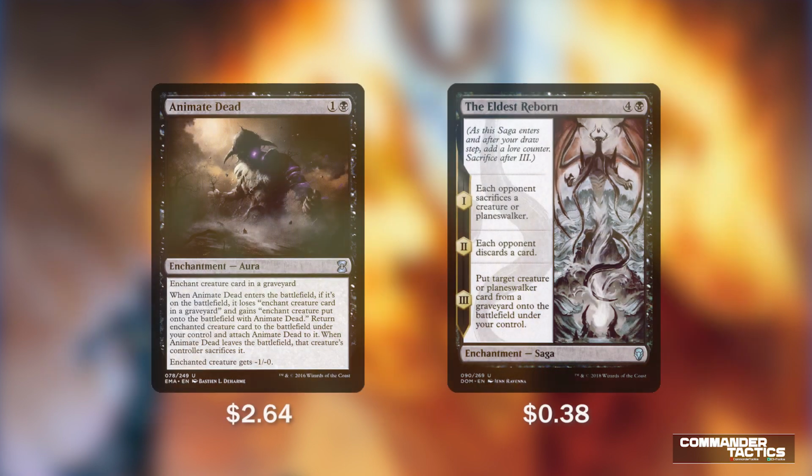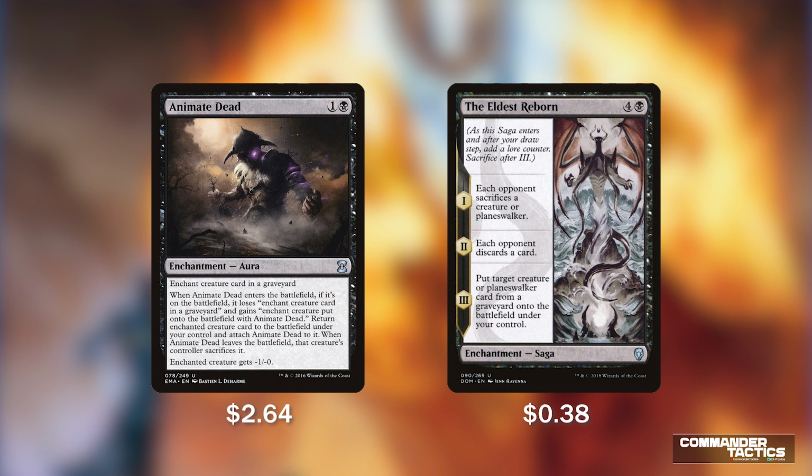And then we have Animate Dead and The Eldest Reborn. Animate Dead is a 2-cost reanimator that lets us target any creature in any graveyard, so we're able to recur even our opponent's creatures. The downside is that it gives -1/-0, and when Animate Dead leaves the battlefield, we have to sacrifice that creature.